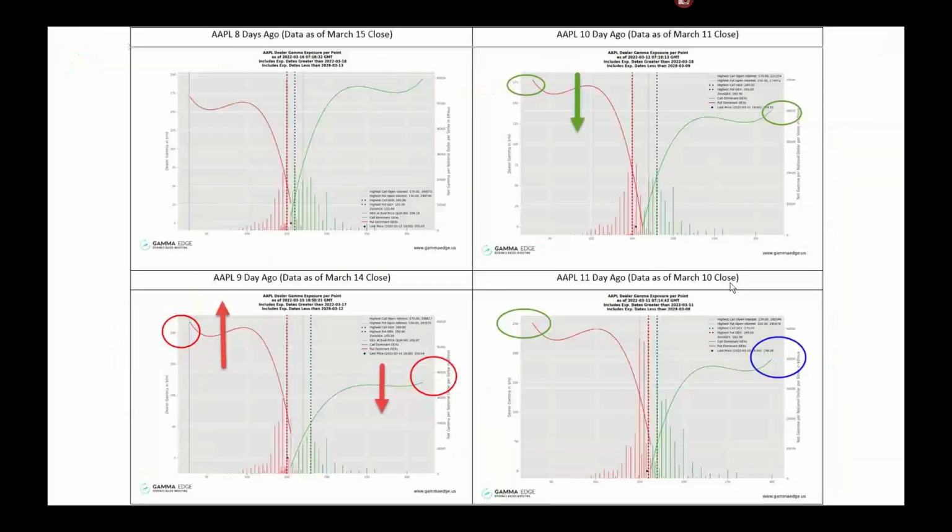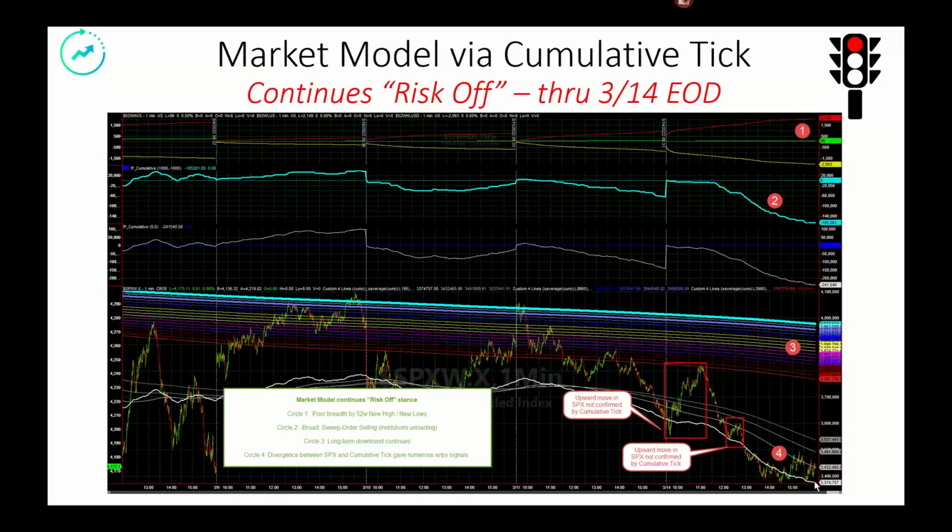What was Apple telling us? Apple, again, going through the 14th, so from the viewpoint of the 15th, actually, you can see over here, this is the previous day of the 11th. So Monday, the 14th, we continued to see a decrease in the overall calls, and we saw an increase in the overall puts. And although this is negative gamma here and positive gamma here, the dominant factor is the addition of puts and the reduction of calls. And so basically people were still bearish, and that corroborated what we saw here with the overall model.